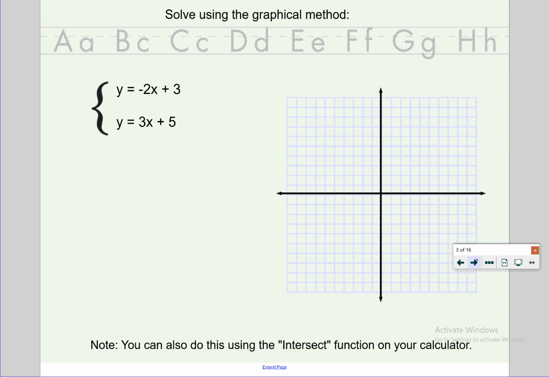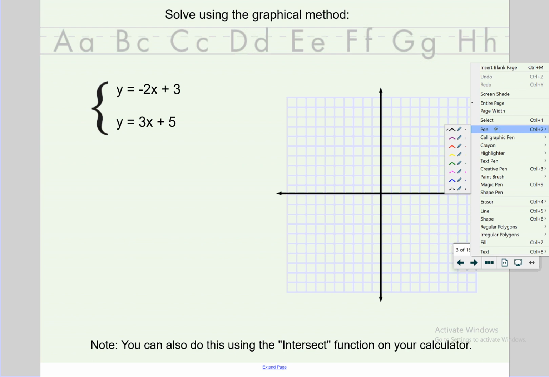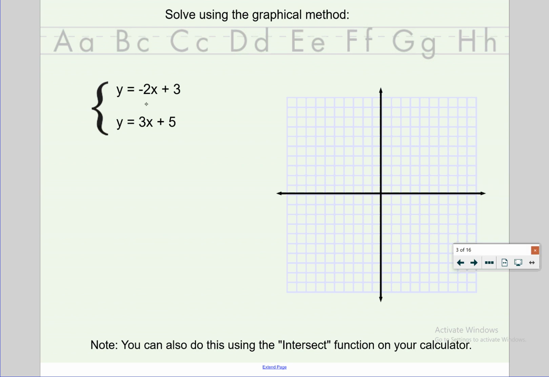So the first thing we're going to review, and we reviewed this already a little bit in the 2-3 lesson last week, is just graphing lines. Now both of these lines are already in slope-intercept form for you. Remember, if they were not in slope-intercept form, if you needed the slope and y-intercept, you could just get the y alone, which it already is, which is nice. So for that first equation, what is my slope? And what is my y-intercept?